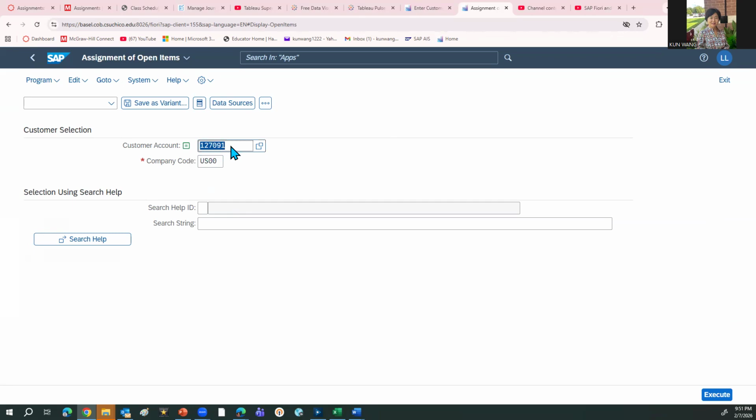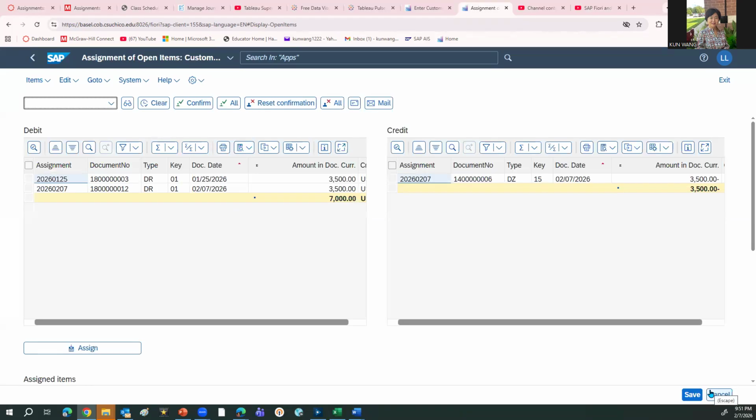Once you put your customer account, the company code is already there, and click on execute. Now you can see under this customer, we have two invoices, but only one payment, right? The same 3,500. So we are now going to assign the 3,500 to the second invoice rather than the first one, which we reset last time.